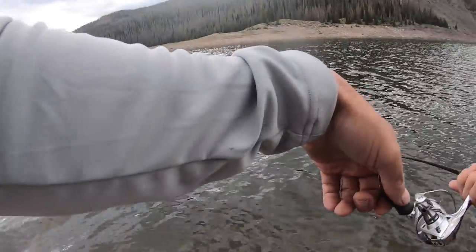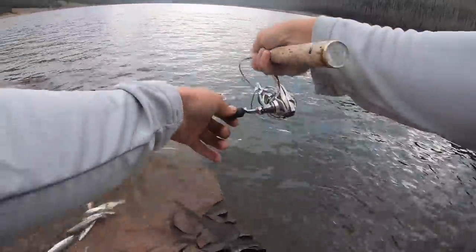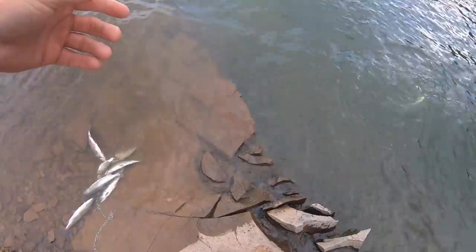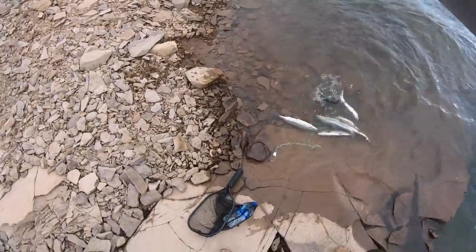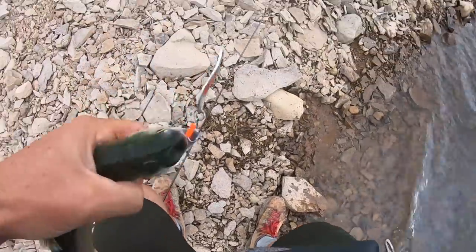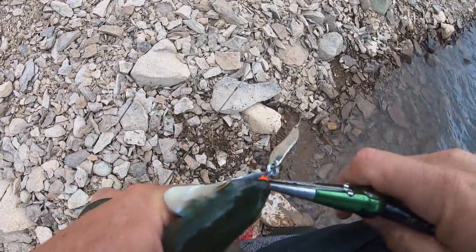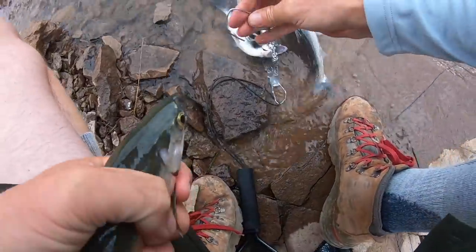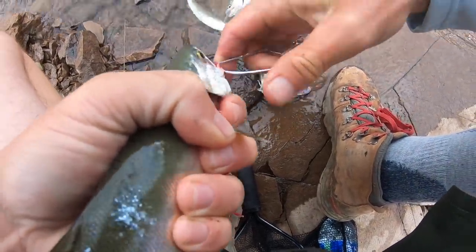Got ourselves another. What do we got here? I think it's another kokanee. Come over here to my little pond, sir. My little pond of delicious fishes. Oh yeah, just get right close to them buddies at that stringer and get used to it, because you're going to see them. Boy, these things are slippery like a snake. Worked my way back a little bit and got a nice eater. Trout versus the kokanee: the trout will pretty much live on that stringer, and these kokanee are so sensitive, I guess. They give it their all. They fight their heart out, and then they're dead.